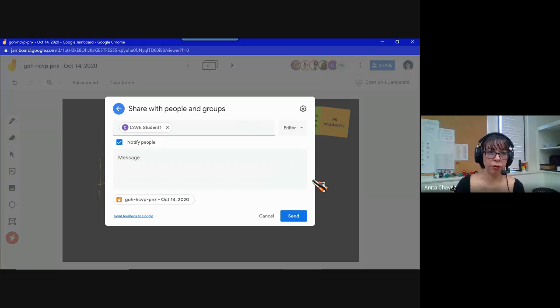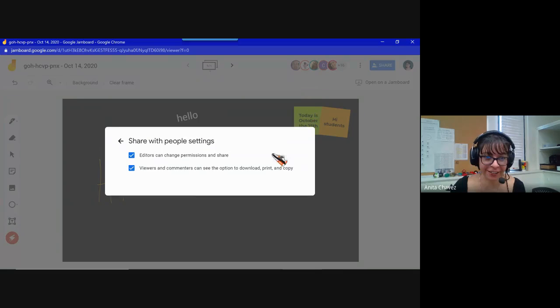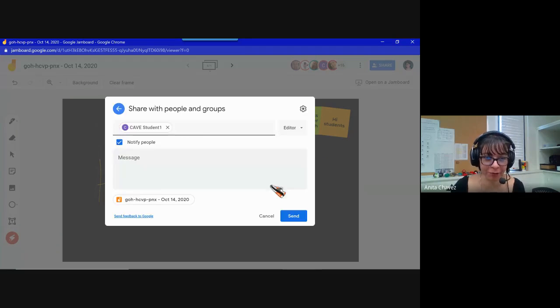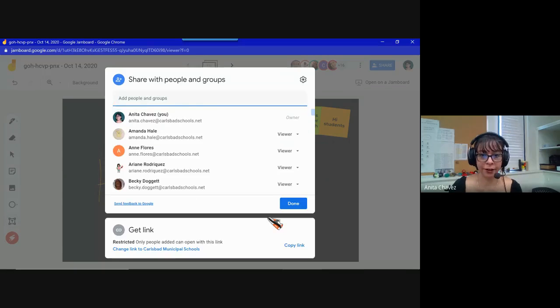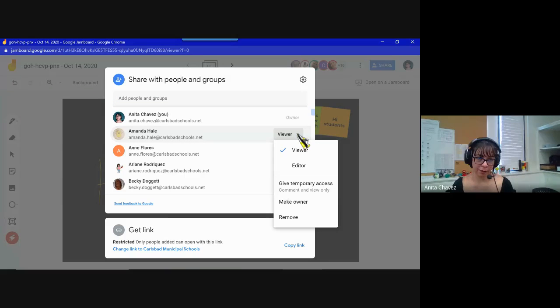So when I first opened, and maybe it was because it was when I was practicing it, and now it's not showing it. So of course it would do that now. There was a way to just give temporary access, so I'm not sure why that feature went away. Maybe because I already gave him editor access earlier. I'm not sure. So I'll have to, let's see. Okay, so I picked on somebody else that I haven't given access to.